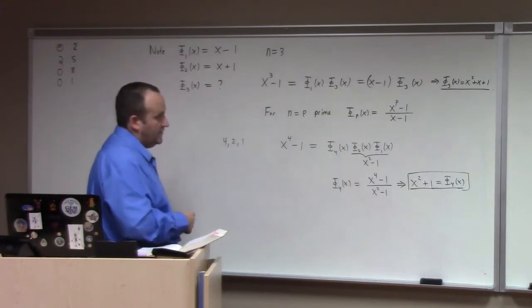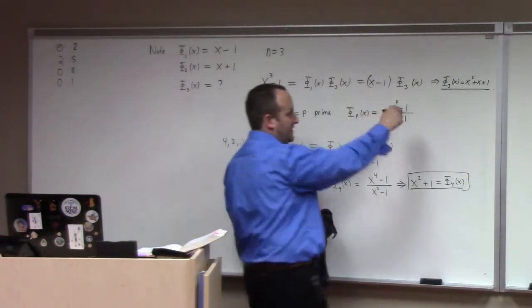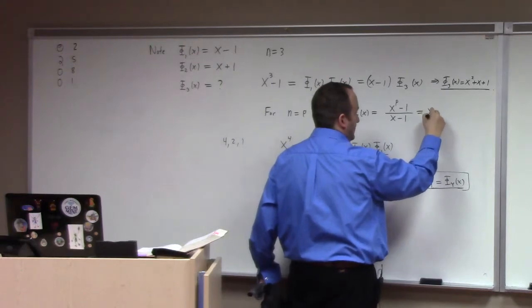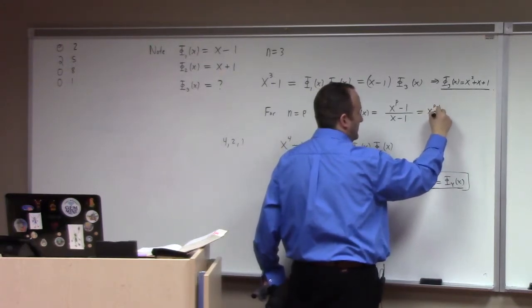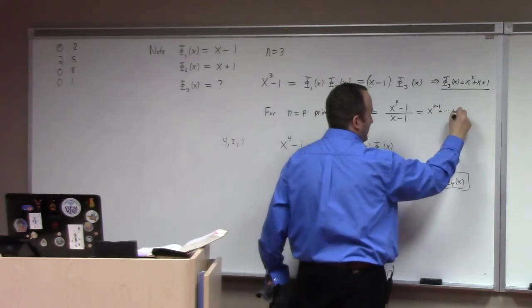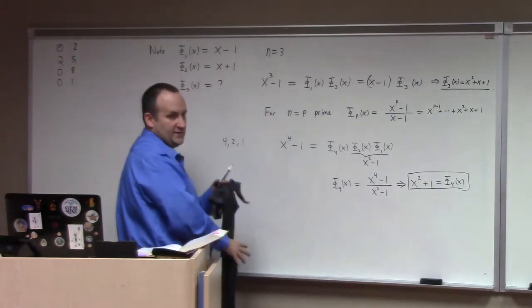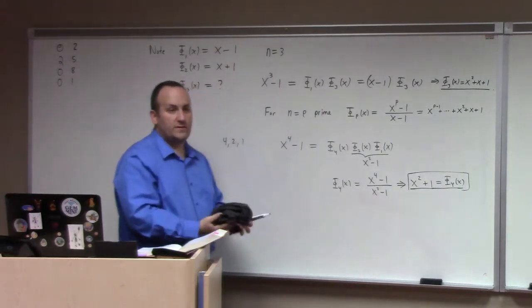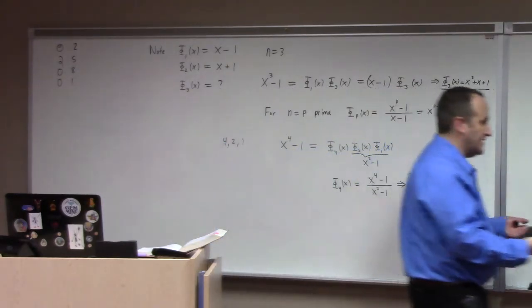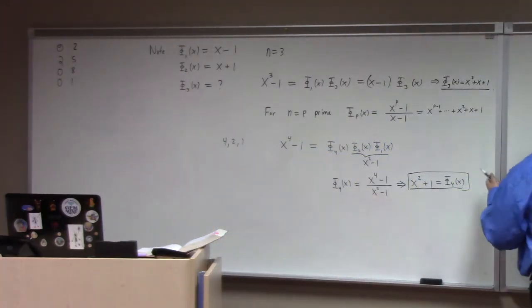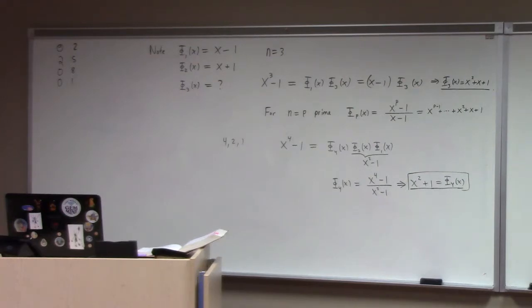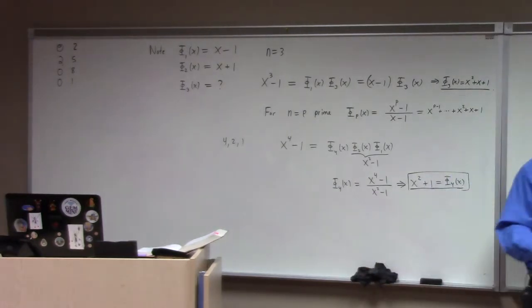And by the way, this always works out. This is always what? X to the p minus 1 plus dot dot dot plus x squared plus x plus 1, right? That calculation is always that. So for a prime, the cyclotomic polynomial is easy enough to write down. The arguments he gives in this section verifying that the polynomials are irreducible, and the other things he has to say about these polynomials, are really, really beautiful arguments.